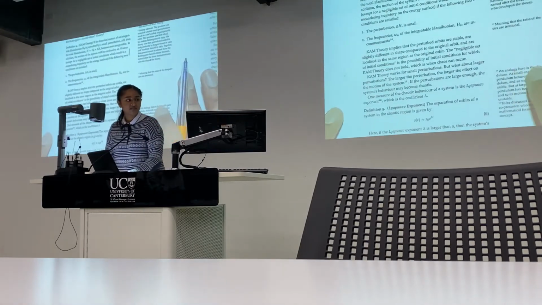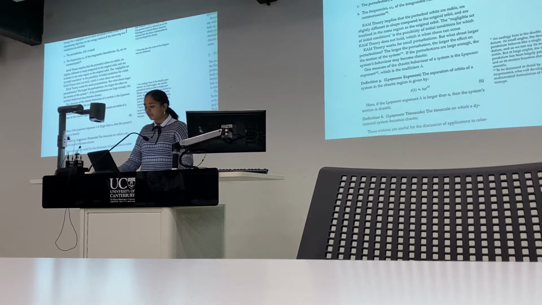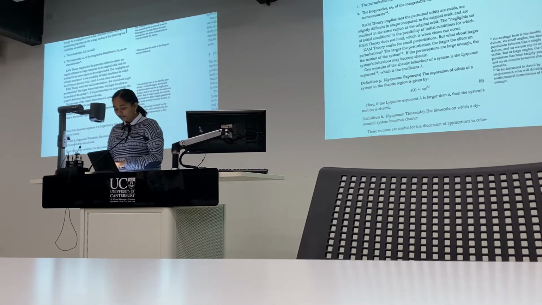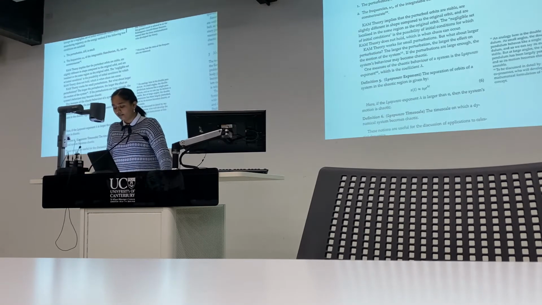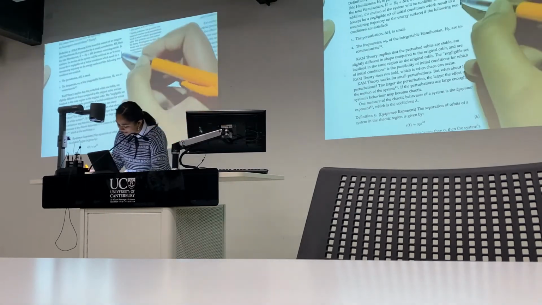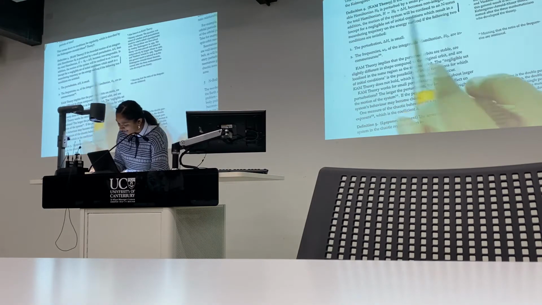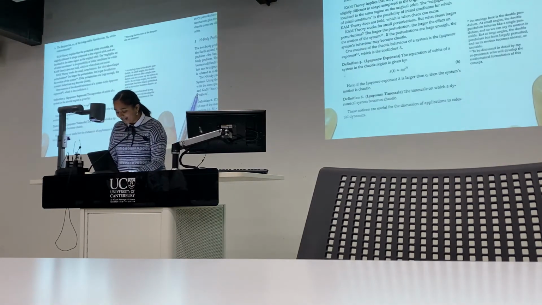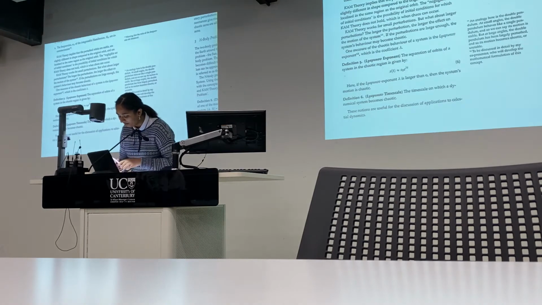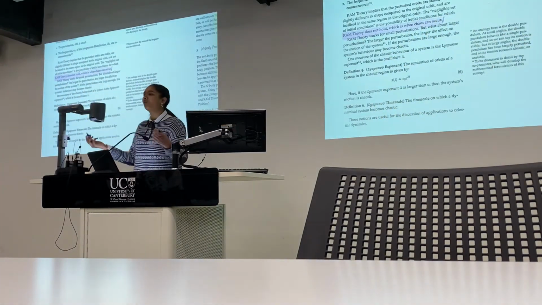Where are we? So KAM theory implies that the perturbed orbits are stable. They're slightly different in shape compared to the original orbit, but they are localized in the same region as the original orbit. Now, going back to the negligible set of initial conditions, which results in a meandering trajectory on the energy surface, what that means is that there is a possibility of initial conditions for which KAM theory doesn't hold, which is when chaos can occur.